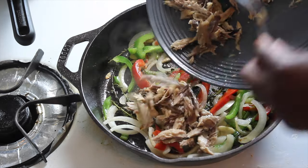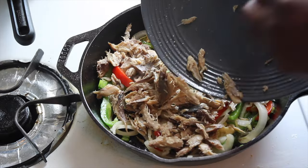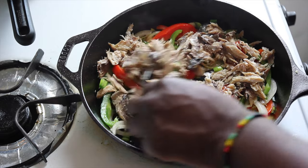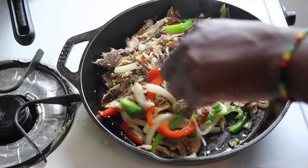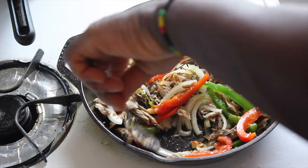You're going to add in your salt mackerel. Add your salt mackerel in, fry it up with the vegetables for another 5 minutes. After you fry it for another 5 minutes and you see that the vegetable is halfway cooked, then you're going to add in your ackee.